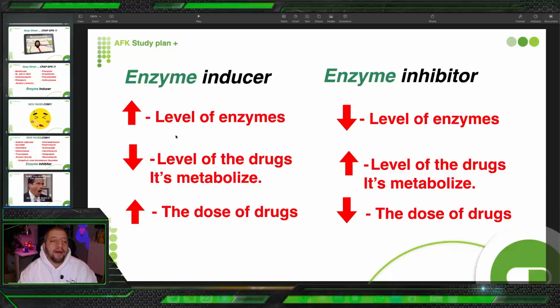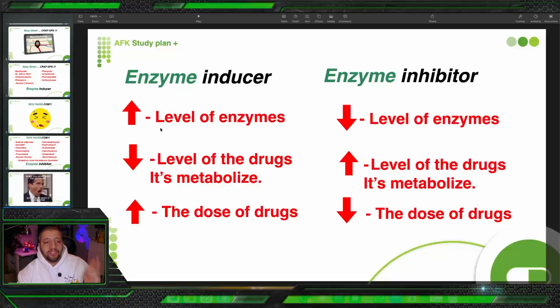What do you think will happen to the other medication when this 100 becomes 200? The level of drug metabolized is going to be reduced. So if it comes to a medication which has a narrow therapeutic index, like warfarin, lithium, digoxin, phenytoin, now we have a problem. With other medication, it can go even unnoticed for most patients. But for this kind of medication, the patient will notice this and it will be difficult for the patient.